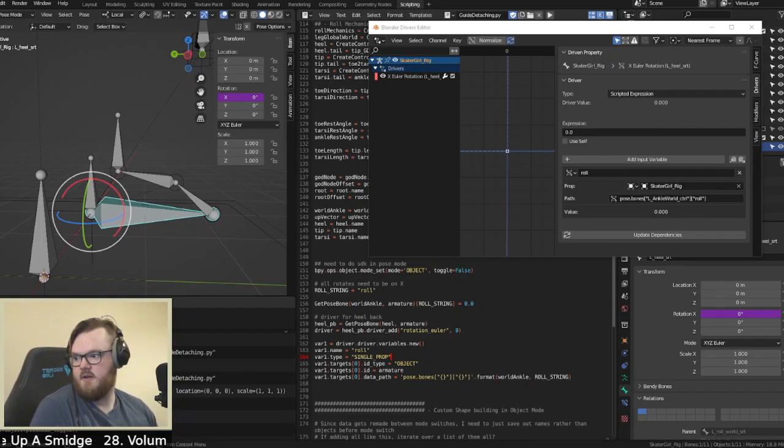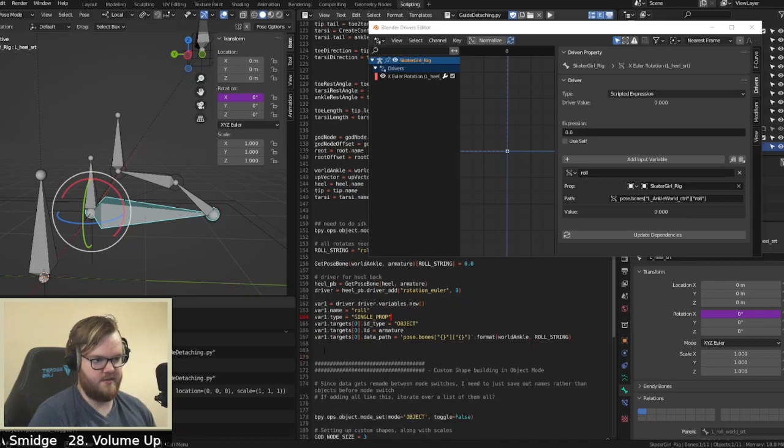Okay, so now how do I actually assign the expression? Okay, so down here, it's driver, driver expression equals.